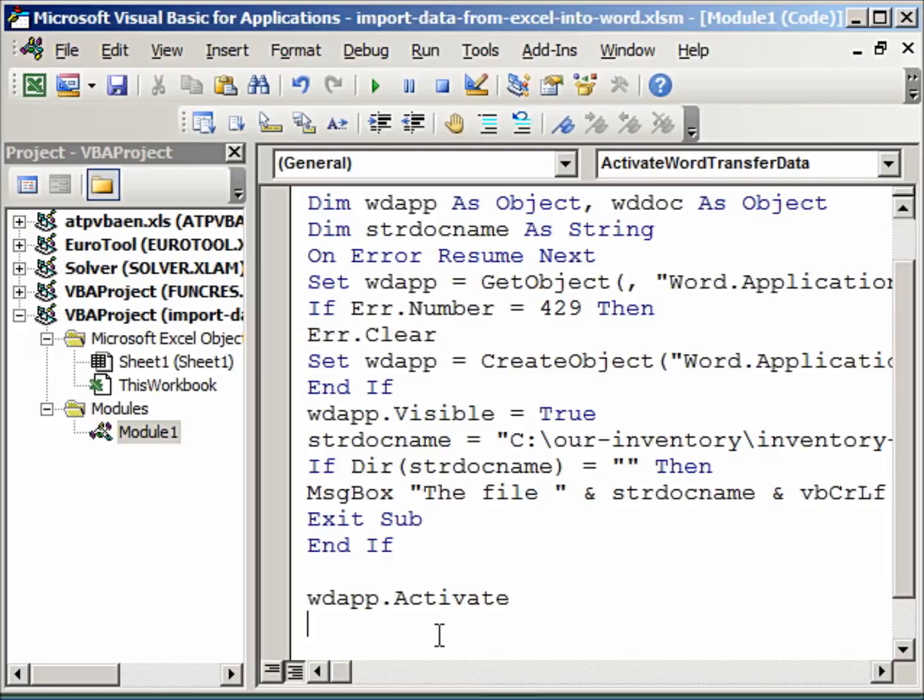So we will say set wd doc, wd app dot documents, and we take our full path, so string doc name, okay, and parenthesis closed.